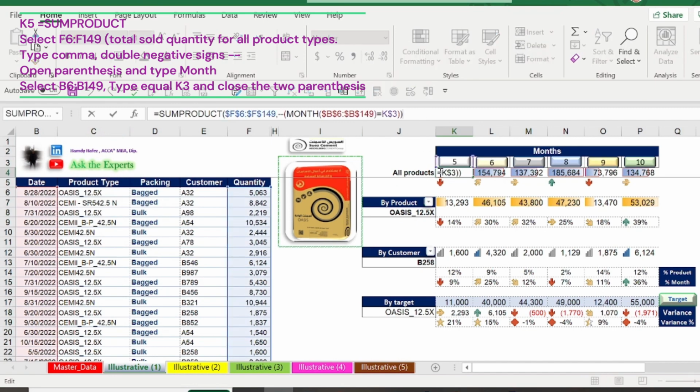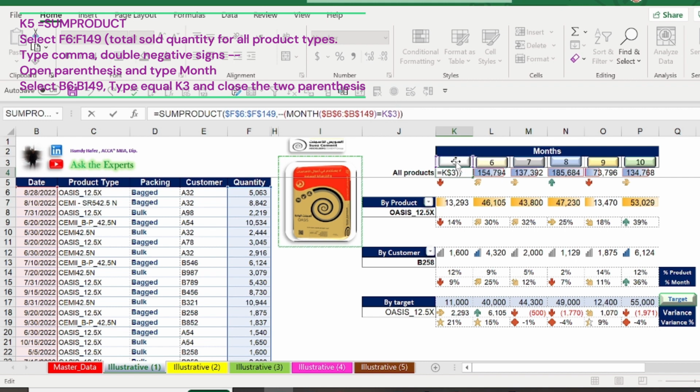In cell K5, type equals SUMPRODUCT, then select cell F6 to F149, the total sold quantity for all product types. Then type comma, double negative signs, open parenthesis and type the month function, select cell B6 to cell B149, finally type equal K3 and close the two parentheses.